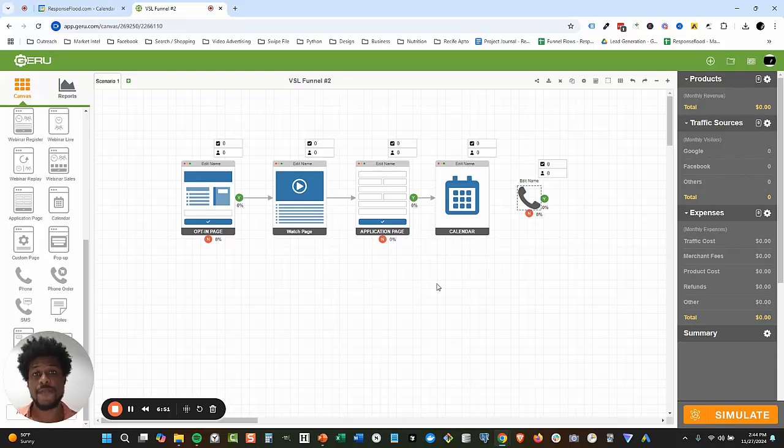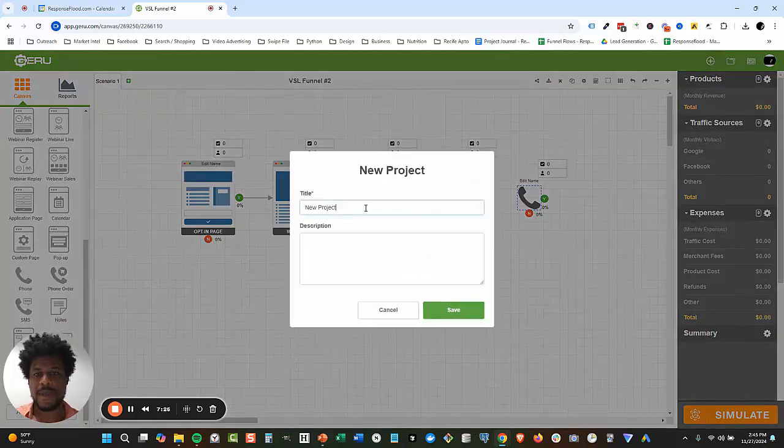To be frank, this is my preferred funnel. Generally speaking, I run a lot of different sorts of funnels, but this is usually my tried and true just because it is very simple. It's very straightforward. It's very easy to explain to somebody that's new to YouTube ads. And there's a lot less moving pieces when you're comparing it to something like a webinar funnel where you have a lot more to think about, like show up rates and what sort of platform is better or worse. VSL funnels are much more straightforward and much harder to mess up. So this is another awesome funnel for YouTube traffic, but let's keep it going.